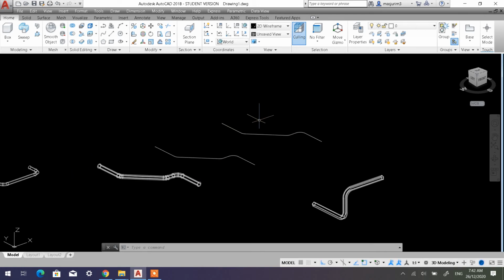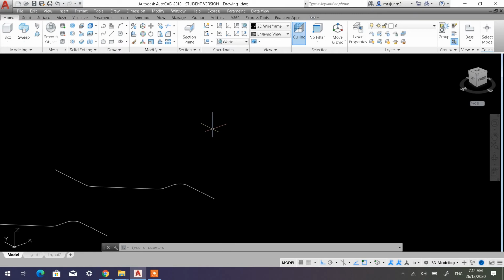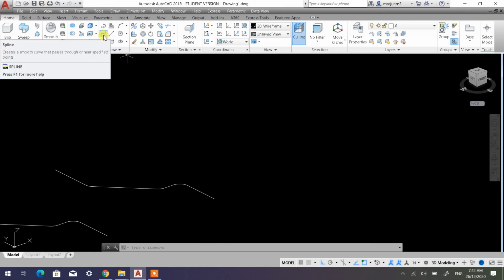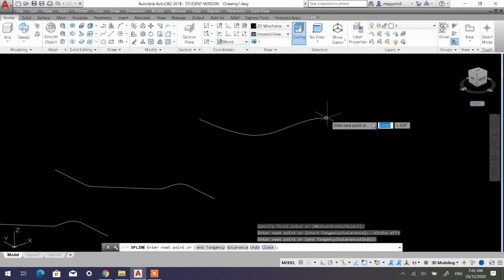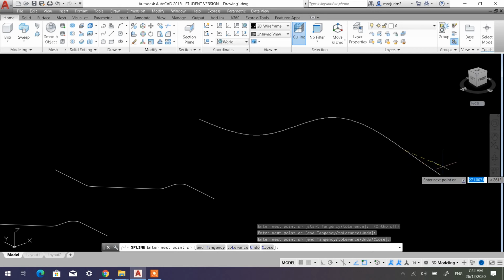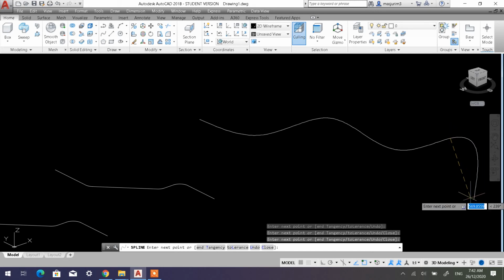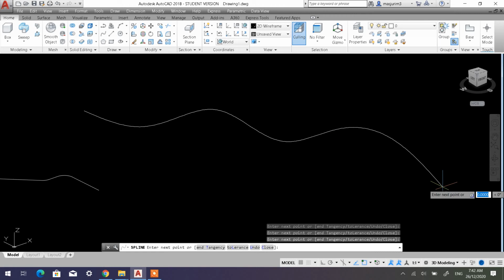So you can use spline here, and you just simply, katakan I off my auto, you can just simply click anywhere. Katakan ini wire kan, dalam bentuk macam ni. Bila dah sini, press enter, to exit from the command.